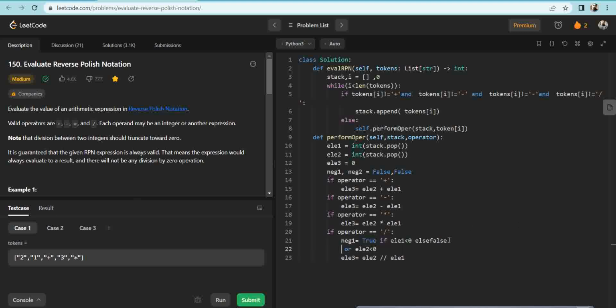This line of code I will repeat again for neg2 as well. So I will copy here and paste here. If my element 2 is negative, then neg2 will also become true.